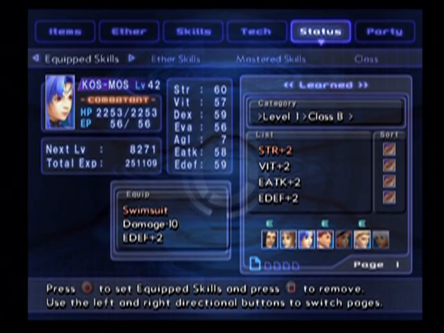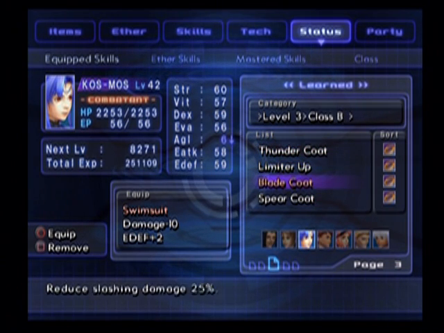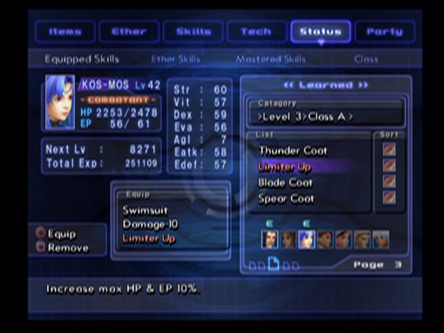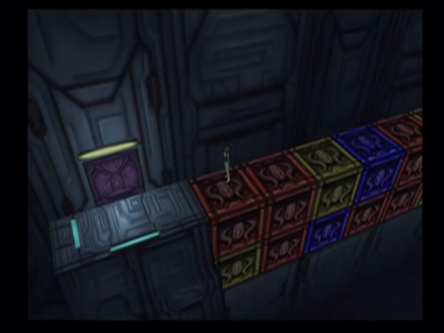So let's put limiter up on the E defense, because we don't really have. So now let's recover quickly.